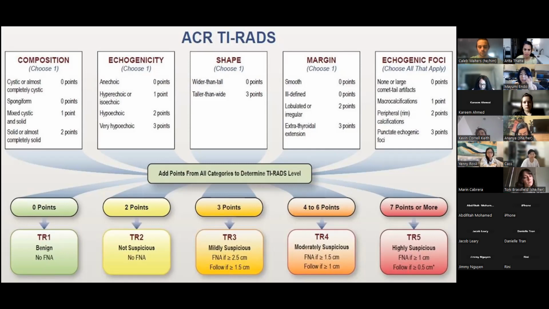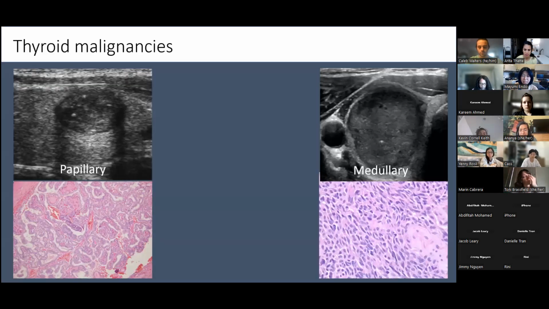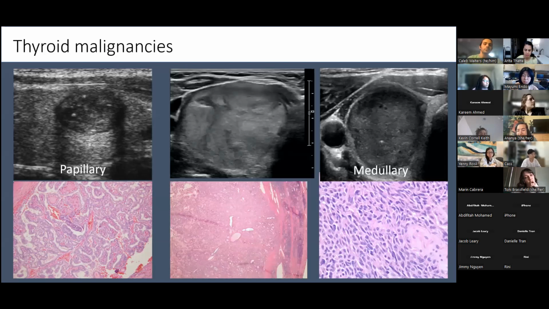At one point, a resident asked me, I can understand why we're biopsying these nodules, but why do we need to biopsy these gray, good-looking nodules? Well, it is because one of the aggressive types of thyroid cancer, called follicular thyroid cancer, looks exactly the same as a benign thyroid nodule in most scenarios. It's because of the genetic mutation profile. These tend to have a RAS mutation, which I'm not going to go into. Anyhow, in some cases, unfortunately, what seems to be a super benign-looking thyroid nodule can be a cancer, which is the reason why we still biopsy some benign-looking ones once in a while if they're big.